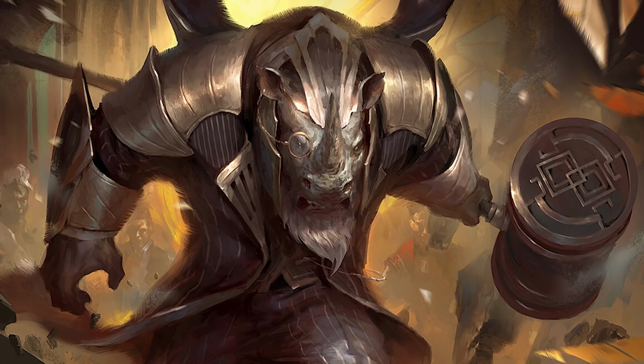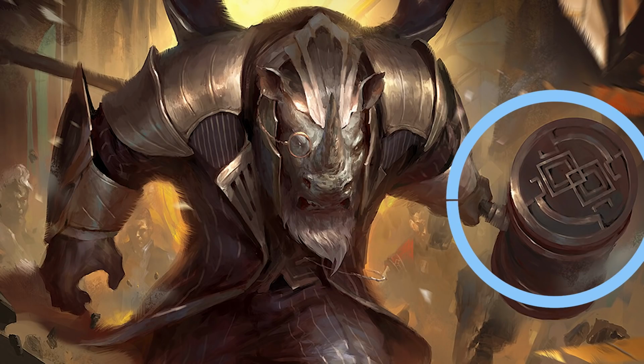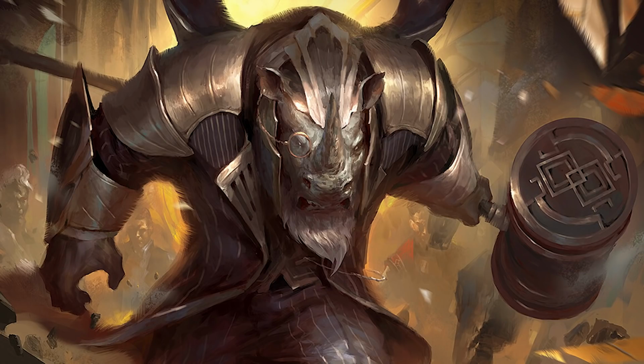Yeah, so if you look at the art for Perry the Pulverizer, you will see in his hand a large warhammer shaped like a judge's gavel. And when we saw that in the concept art, we were like, that is awesome. That should be what we make this artifact slot. And this idea of an equipment that gets better over time was something that we were really fond of, especially since it allowed us to introduce another charge counter card into the deck, which we wanted to make at least one new charge counter card. We thought that would be a fun thing to do.